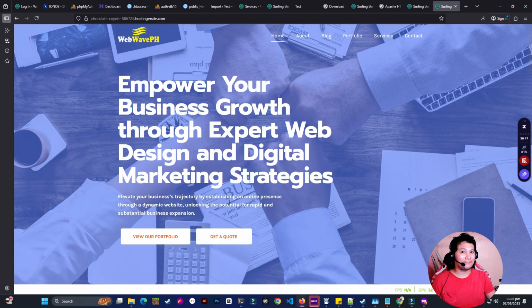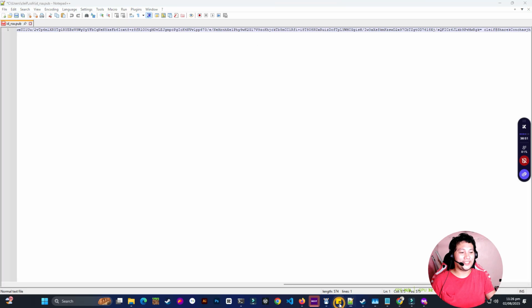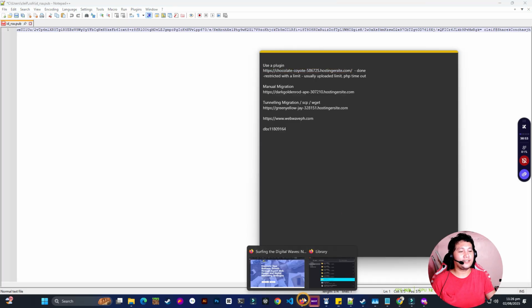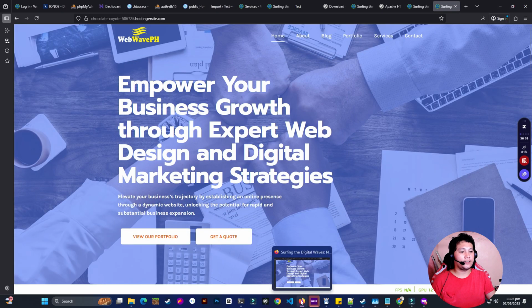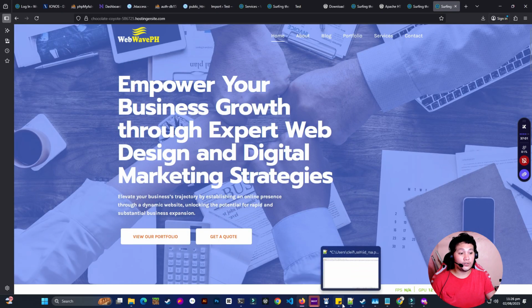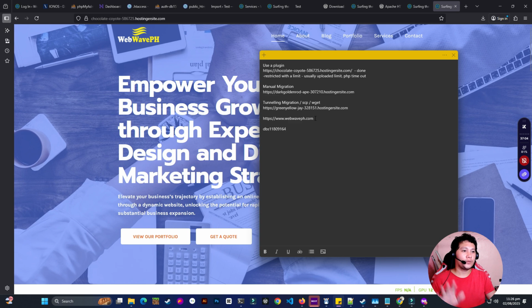Now let's move to the last part, which is the automatic migration using SSH or tunneling. So you need an SSH login or secure shell access for you to be able to do this.